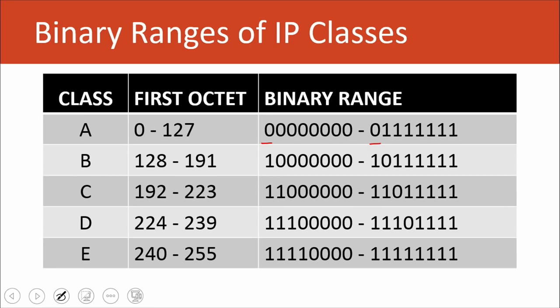128, we can subtract 128 from that. So there we go, right? But if we have 128, and then if we looked at that second digit, if there was a 1 there, that means that we would have 192. Well, the range only goes to 191. So what that means is that this second digit has to be 0. So just like we had the first digit for Class A addresses in the first octet had to be 0, the second one in Class B addresses has to be 0.